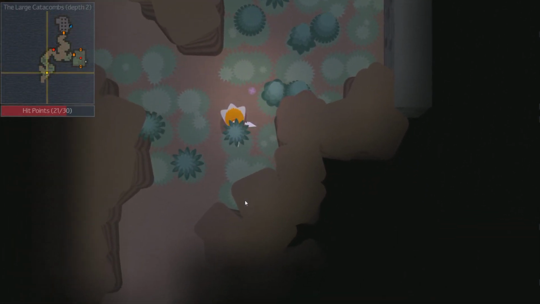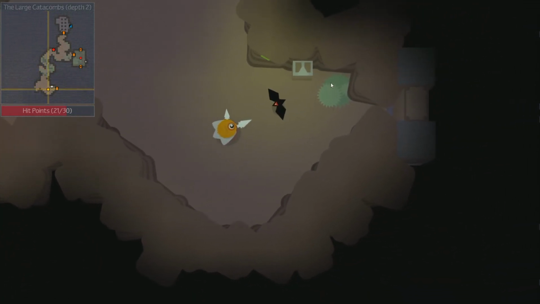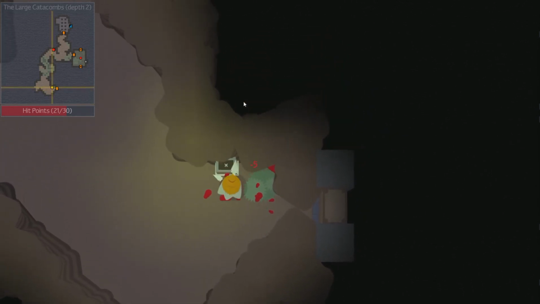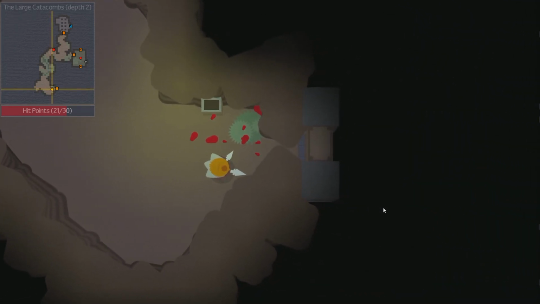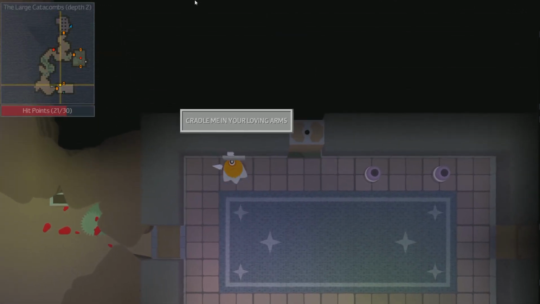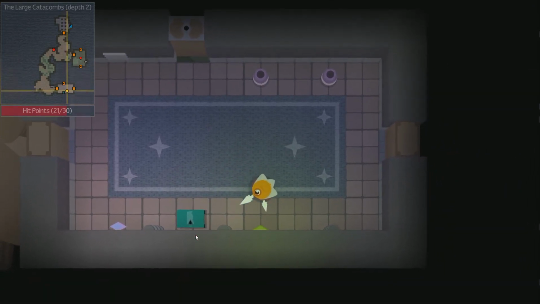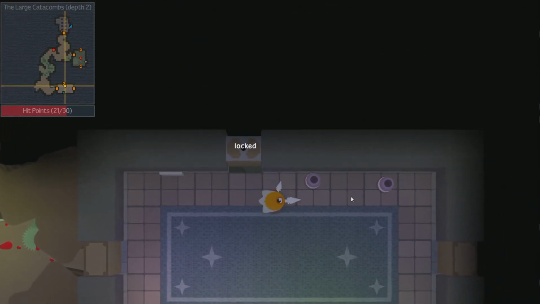What is over there, I wonder? There's a bat. Easy enough to deal with. There's another shovel. Nice thing with the blaze is I can sort of poke them out in front of me. Cradle me in your loving arms. There's another altar. And this is a different color altar, so I guess there's probably different gods, perhaps. Just a guess. That's locked.